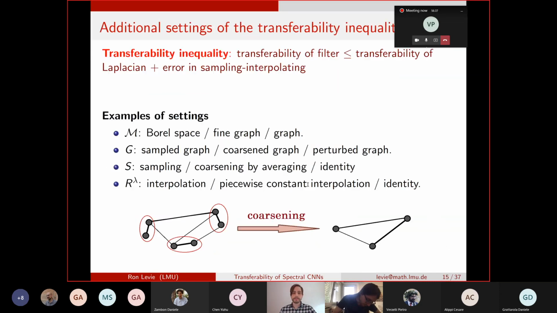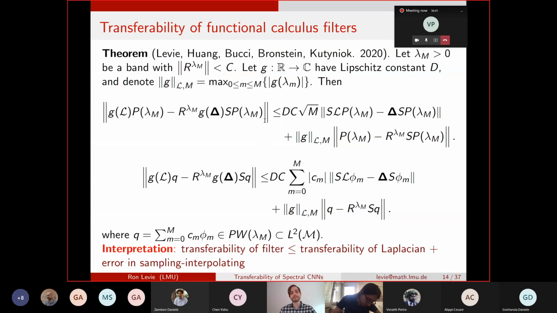Now, the analysis that we do here is L2 analysis, and in some sense, it is the worst case analysis. It integrates the error over the whole domain. So this analysis is not going to work, and you would need a pointwise analysis if you want to consider cases where there is some area which is of interest to you, and this area is sampled well, but away from this area, maybe the graph is not sampled well. Currently we don't have an analysis for that, but in fact this is something in our pipeline, and we are working on a pointwise theory, because this is actually important for robustness of graph convolution networks. Right, absolutely.